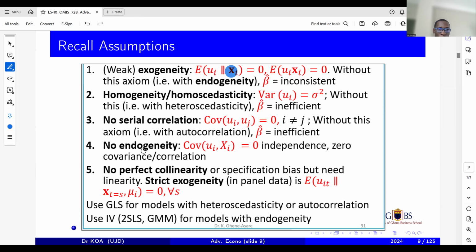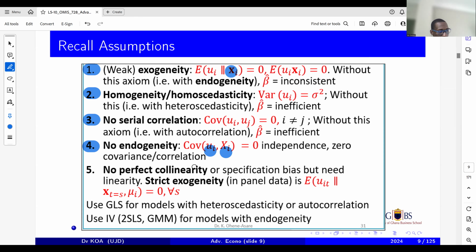Then there is this major issue of endogeneity, which we don't want to happen. So the whole idea of we don't want this, we don't want this, we don't want this means that if it is there, you have got to correct them. The covariance between the error and the independent variable should be 0. There must be strict independence, 0 covariation. We know about collinearity. There must be no perfect collinearity. There must be no specification bias. We need to ensure normality, linearity. These are the basic assumptions.